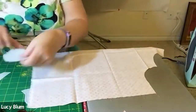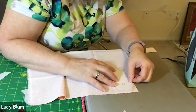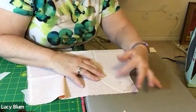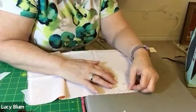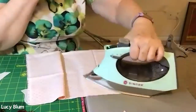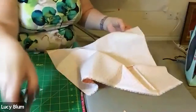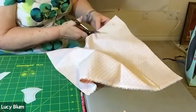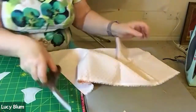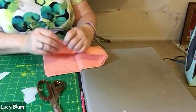So I want the lines to be straight. I'm just going to eyeball it, but it's pretty easy to see. So I'm not going to put it on an angle like this. Otherwise my lines are going to go on a diagonal once I glue it down. So just try to line that up, straight up and down on the fabric. Just trimmed it off my big piece and I'm done with my big piece. Okay, the next one is number two.